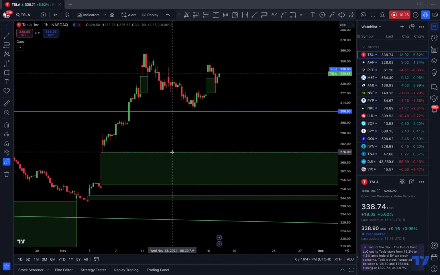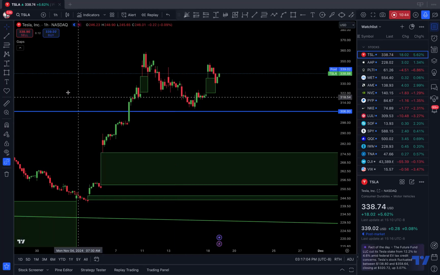So this can definitely identify key zones that you can look at if you are willing to swing trade and play potential gap fills. If you guys join Sick Boy Trades, by the way, you guys know that this is one of the many strategies that we use to trade.